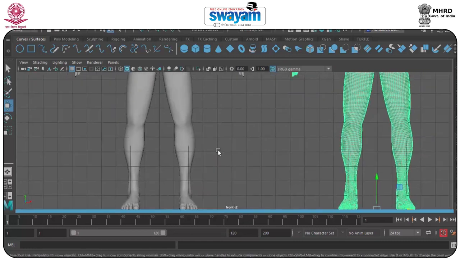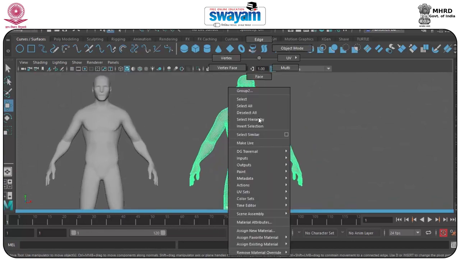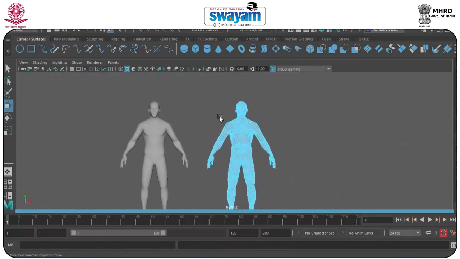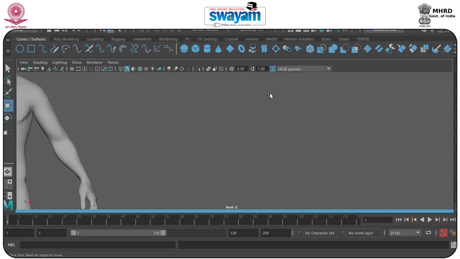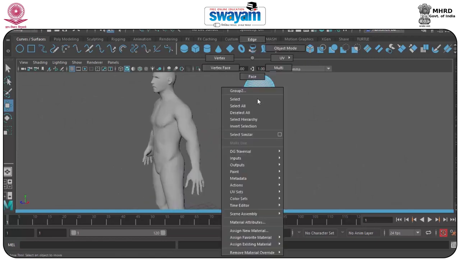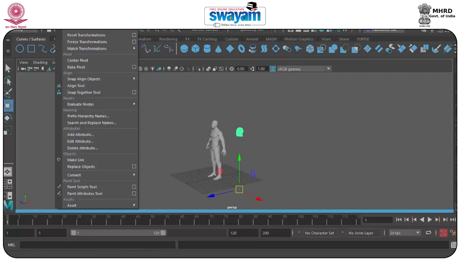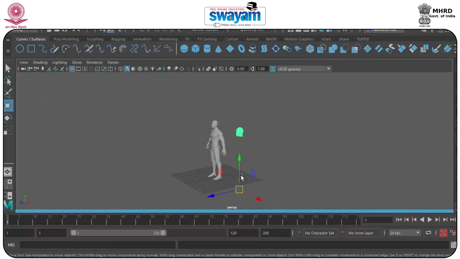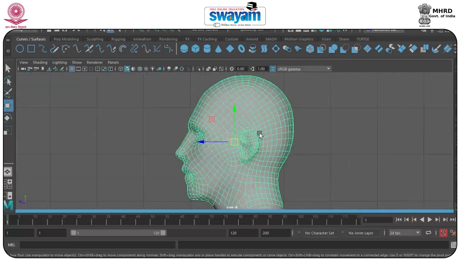I am going to the front view, and I will turn off the grid from here for a while. Then I will hold the right click, go to face, select the back region, the downward part, and delete. We don't require this part, and also we'll require a few of these parts. So in object mode, select this, and as you can see, we have to center the pivot. Because the pivot is forming at the downward region, I will go to Modify, and here we have Center Pivot. So now the pivot has been centered and aligned, and after that we'll go to the left view.